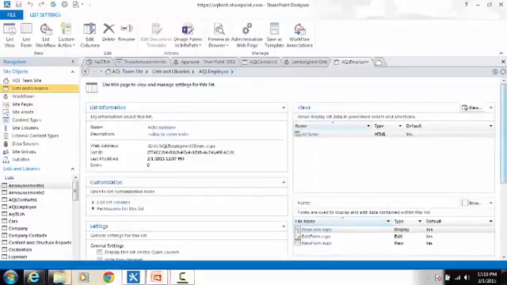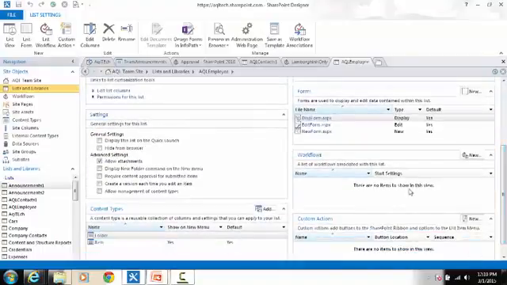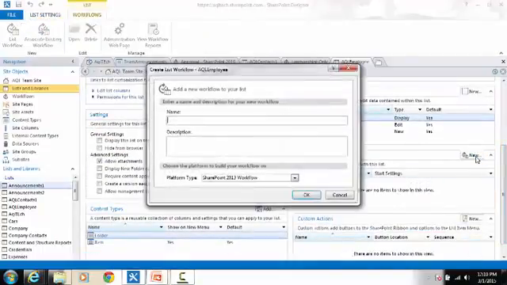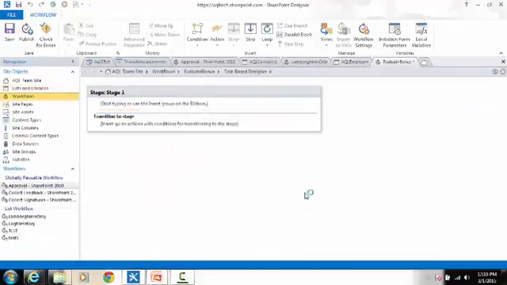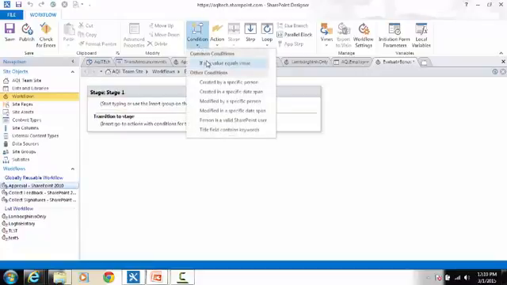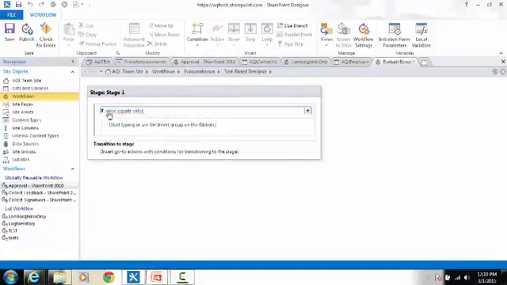AQL employees, and now let's go ahead and write some basic workflows in here. So click on new, and then the name of this workflow is going to be evaluate bonus. Okay, and again select SharePoint 2013 template and not 2010. Click on OK. All right, and I get my standard workflow template, which has pretty much nothing in it except for stage. And in here, I think I'm going to go ahead and select an if condition.